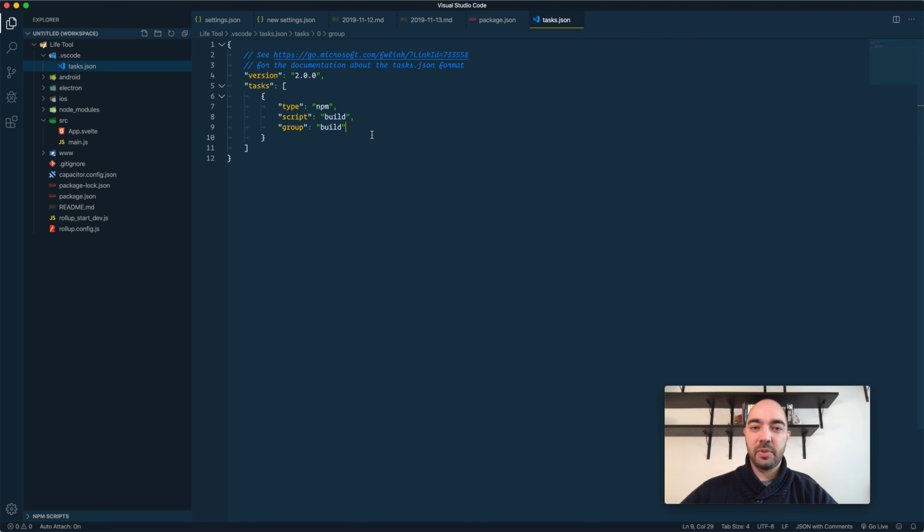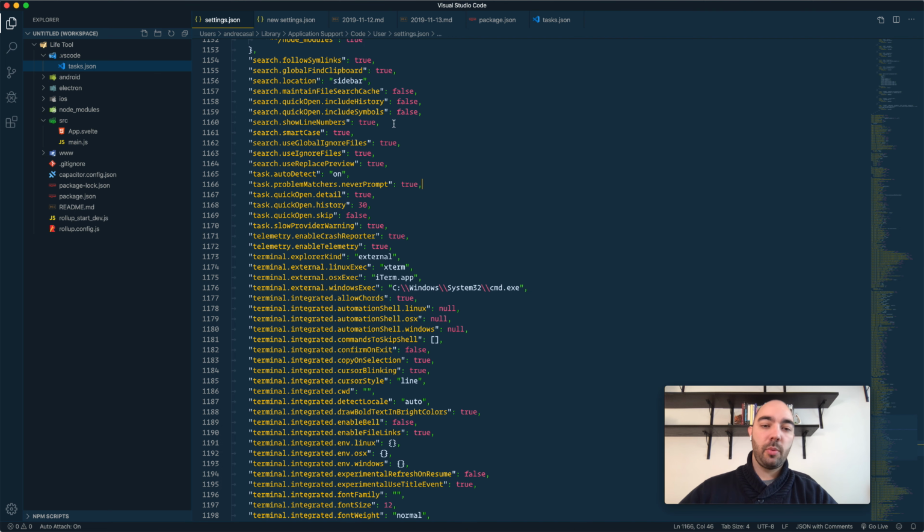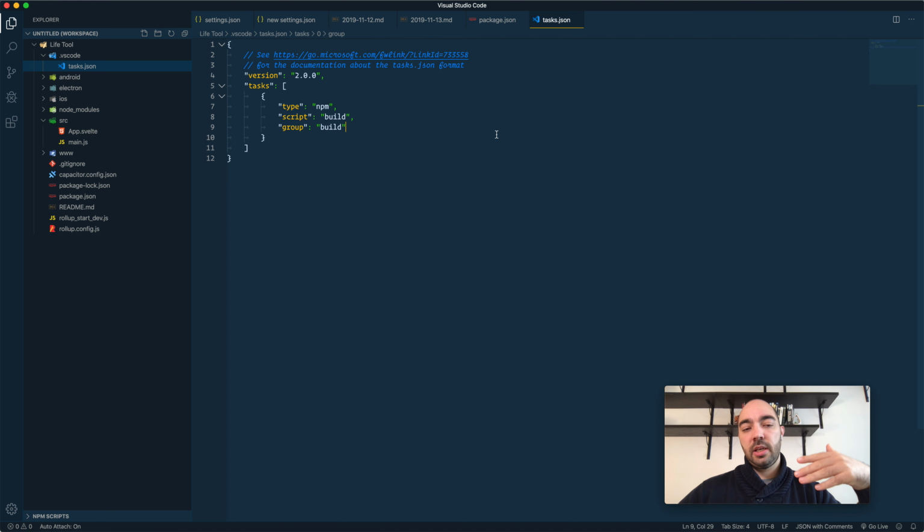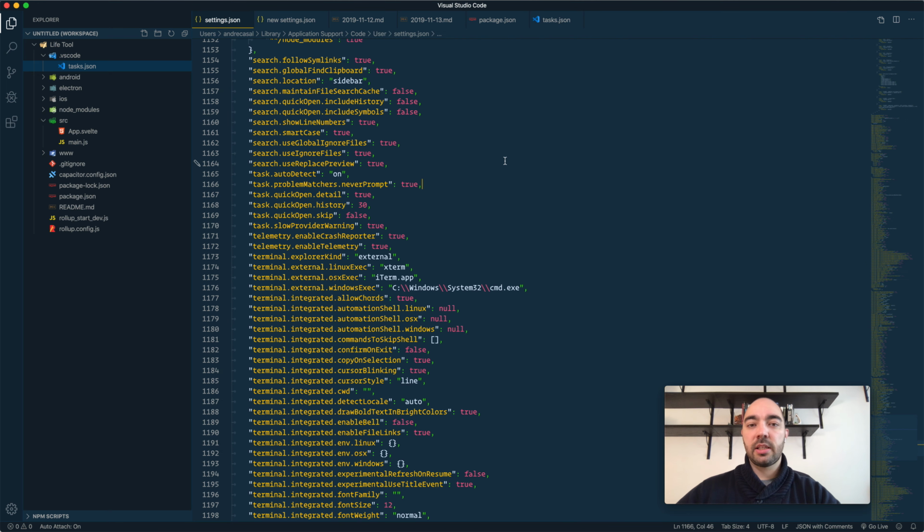Doesn't make much sense to me. So I would rather have the setting set to true, so that if there's a problem matcher there, it will respect that. If it's not there, well, it's not going to bother you about it. So yeah, that's pretty much it. I'm leaving the setting set to true.